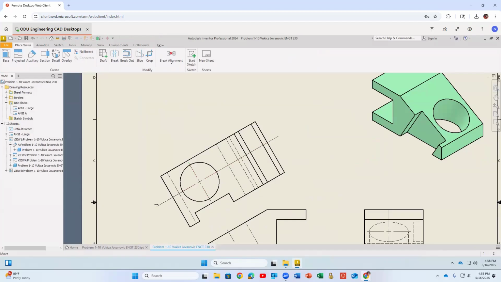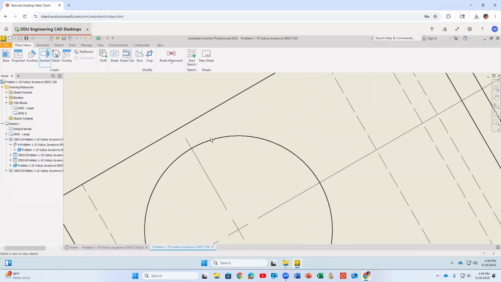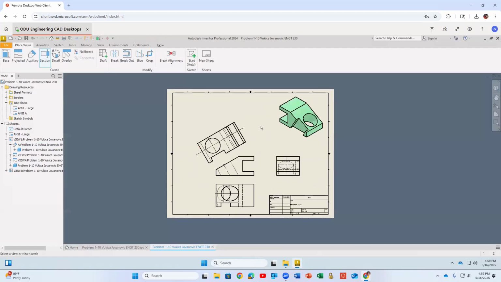Oh yeah, that would be good. I'm extending them, and now if I do a section of that, I want that to snap to the right place. I'm still not sure, it's not going through the center. So you see, it's kind of hard to make a section view, so let's leave it like this.